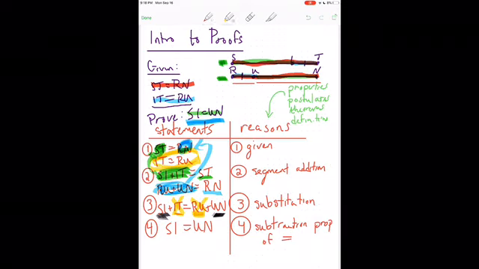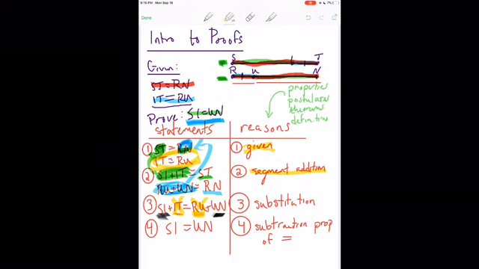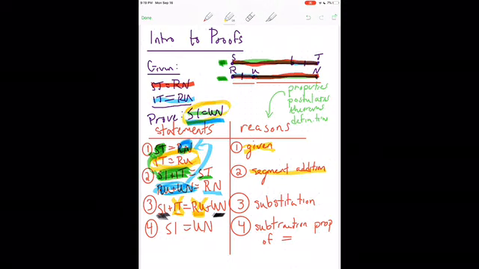Okay, so just recapping this: start off, write the given down, then take a look at the diagram and your given information. How can you relate them? In this case, we were able to relate it using segment addition. Then look at the statements that you have now created and the previous statements from the given. Again, how can they relate, and how can you start moving in the right direction? How can you start moving towards this SI is equal to UN? We want to be able to write statements that contain SI and UN.